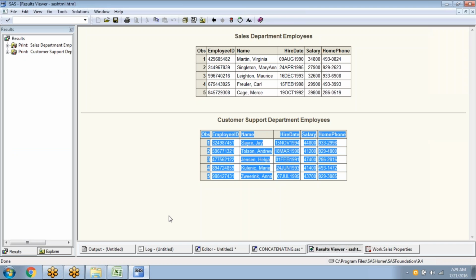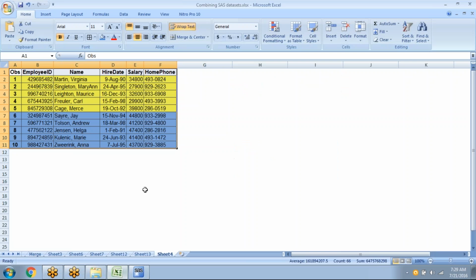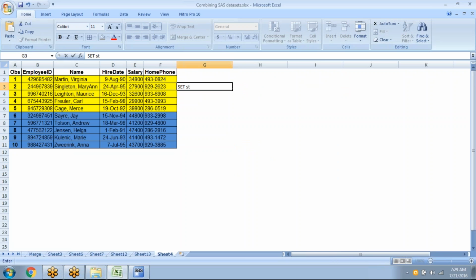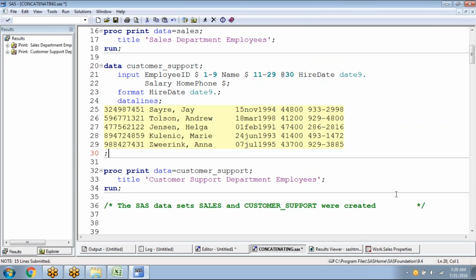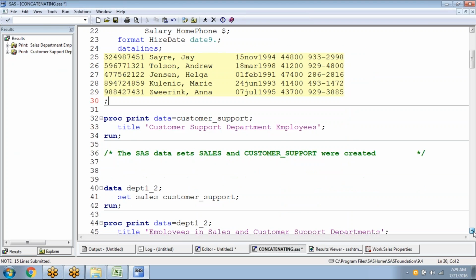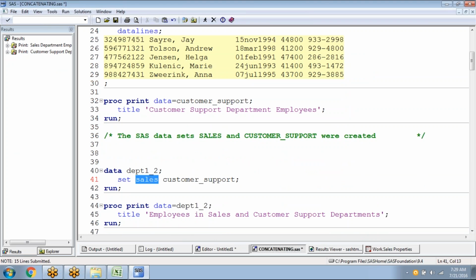In such scenarios, how do you read data from an input data set? Using which statement? The set statement, right? Using the set statement, we read the data from already existing SAS data sets. The same set statement we'll use, but earlier we mentioned only one SAS data set in the set statement, and now we need to mention 2 data set names.